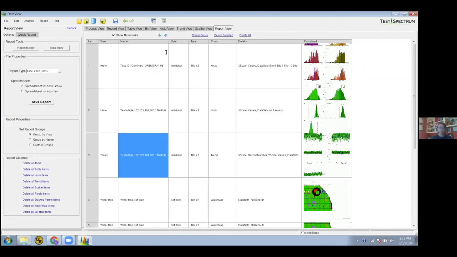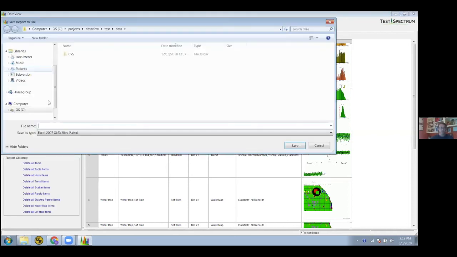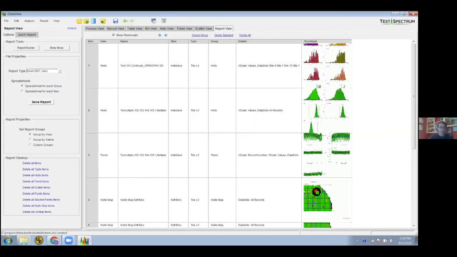Once you build up the report, you're satisfied with it, and you'd like to save it and keep it, send it to someone else, you can come back to report view, go over to the left side pane, and select the type of report you want to save: PDF, newer Excel format, older Excel format, or an HTML. So you can generate basically a little website that you can share. I'm going to generate the newer style Excel report. Hit save report, and it'll ask you what you want to call it. Test new. We'll save that. Down at the bottom, you can see that it says testnew.xlsx was created.